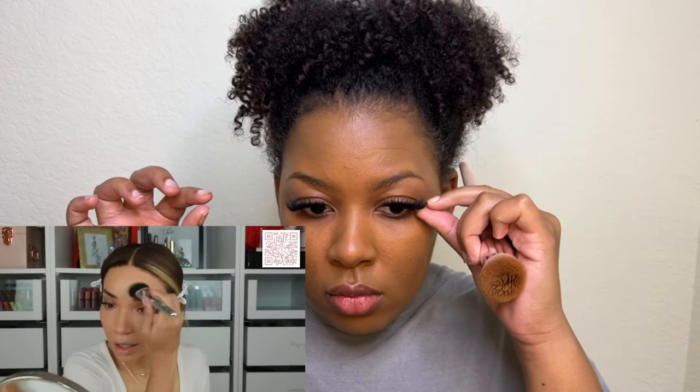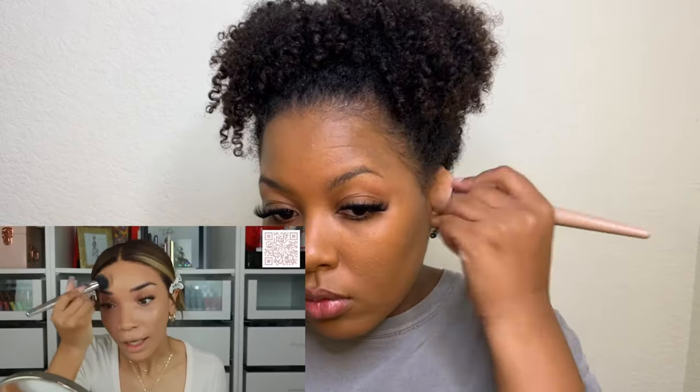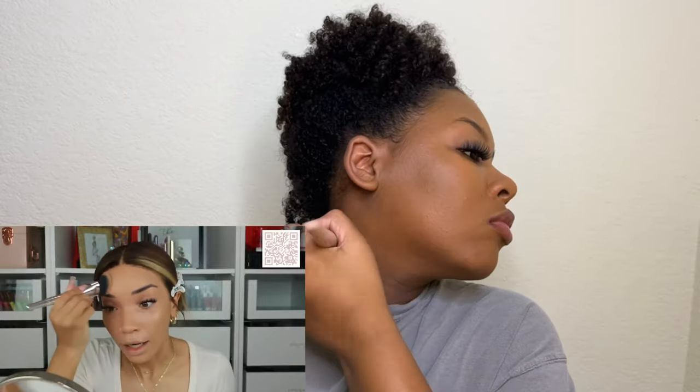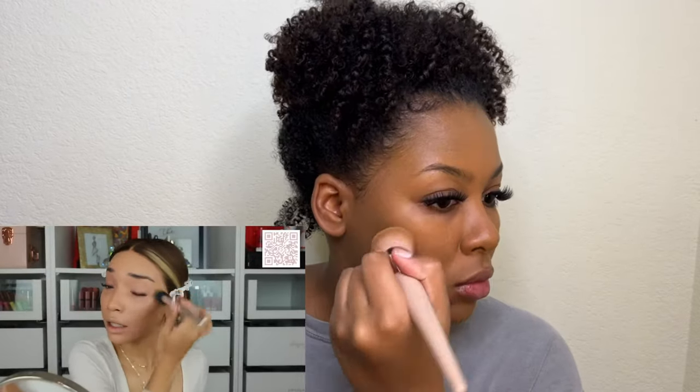And I try to go around my eyebrows without leaving a halo. I want the foundation to go right up to the hair without getting too much foundation in the hair, but it can be wiped off after anyway. So it's okay if I get a little bit of foundation in my eyebrows, but I try to avoid it if I can. But I'm not gonna be carving out my eyebrows with concealer or anything like that. So I need the foundation to really be right up to the eyebrow. I am taking it across my eyelid a little bit just to make sure everything is blended.